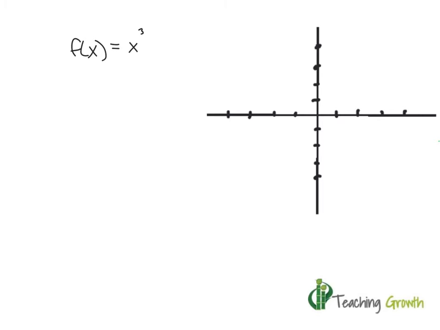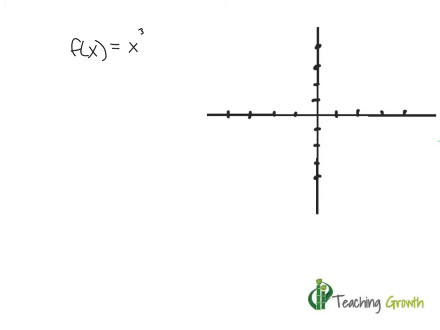Well, just like a squared function, you really have to look at the exponent here. What this exponent does is it tells you how many times the base, which is x in this case, has to multiply itself in order to get its true value. So for an example, let's say x is 3, so we're going to have 3 to the third power. This function will be returning a number that multiplies by itself 3 times. So 3 to the third power will be 3 times 3 times 3, which is 27.